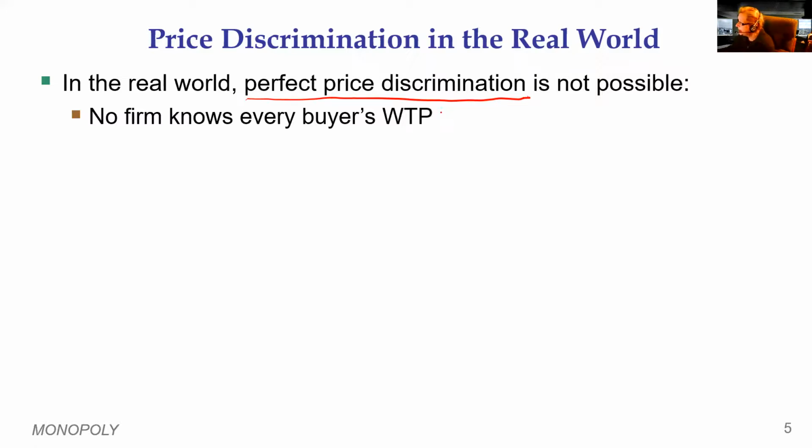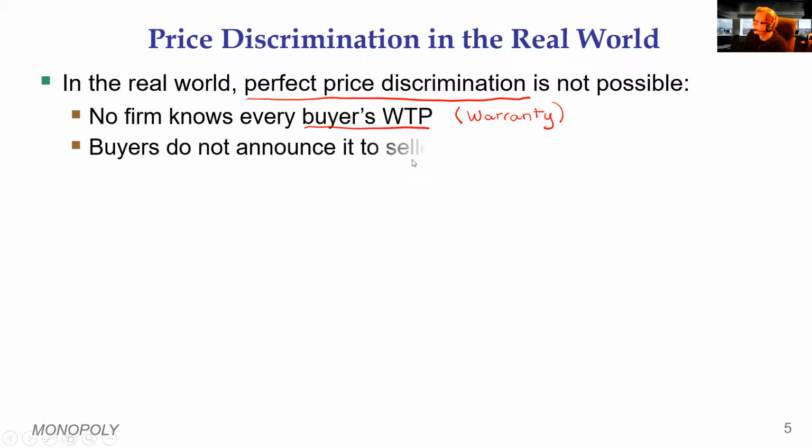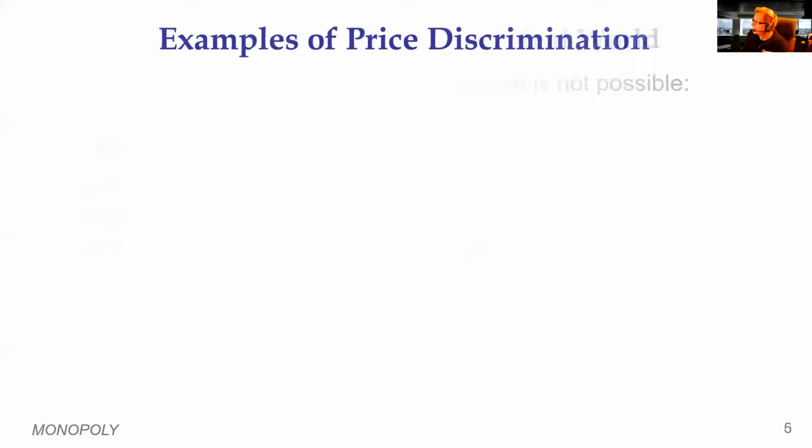But with data and analytics, many times we can tell what a buyer's willingness to pay is. If you've ever filled out a warranty, or many times software will ask you questions about things. It asks you what products you've purchased, what's your income level, all of those kinds of things. We can aggregate that together mathematically to kind of get an idea of what is a buyer's willingness to pay. We certainly don't announce it to sellers, although I just used the example of eBay.